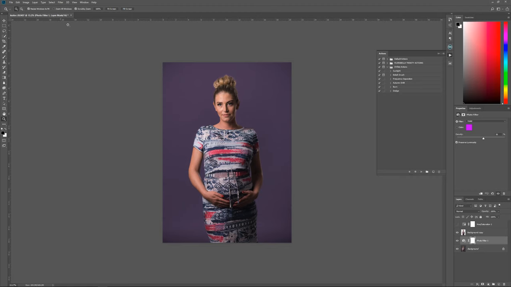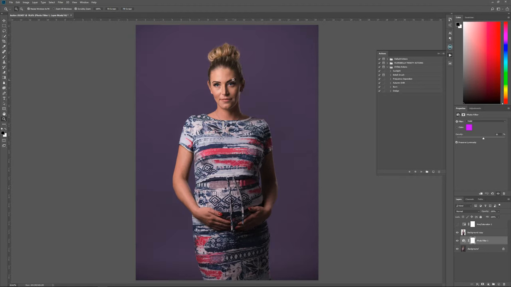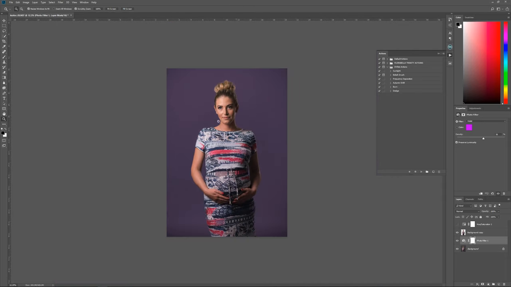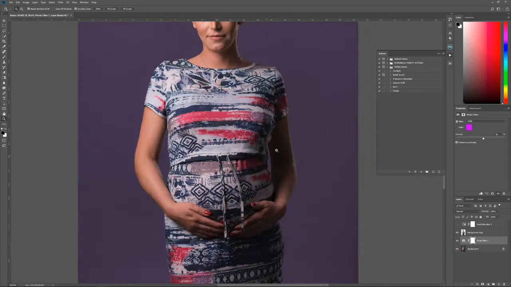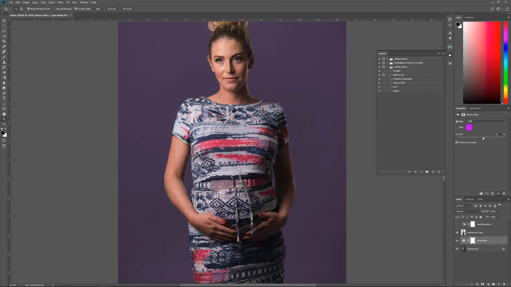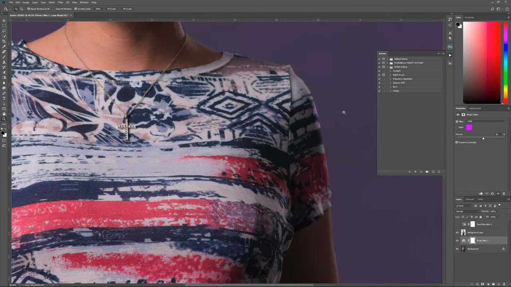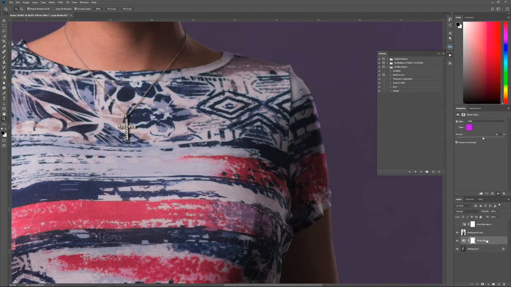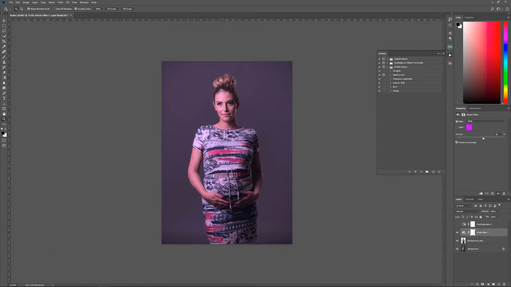Okay, folks, I hope that's useful, and I hope it saves you a couple of pennies in terms of buying different color backdrops. This is just the high speed way I like to do it. It works for me and it's very simple. It doesn't have to be super accurate in terms of the subject selection. The reason I say that is because the photo filter, if you drag it over the top of this, you can see it only discolors the subject slightly.